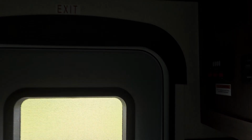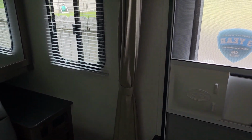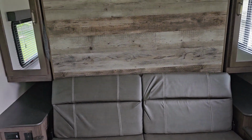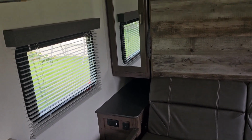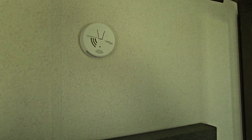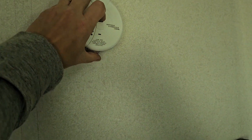It's kind of dark in here. I haven't turned on all the power yet, but basically we're going to be looking around the camper for areas where we might have water. You're checking to make sure you don't have any bubbles or see any of this wallpaper starting to peel off.